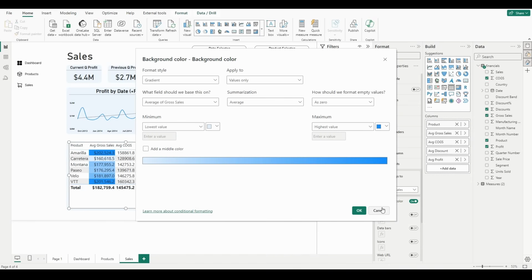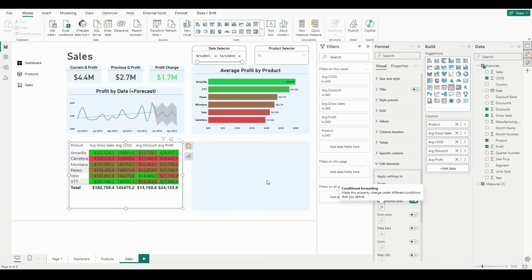This process will be the exact same as we did for the average profit by product bar chart, so I'll skip through those steps. Okay, we've got our background all formatted, and you can see how the gradient helps us determine how the products are performing quicker than it would take us to read through each number and rank them. And depending on the performance distribution or the business group's preferences, you could choose to sort this table by one of the average metrics. Say if average profit was the critical indicator, then we could sort by that column.